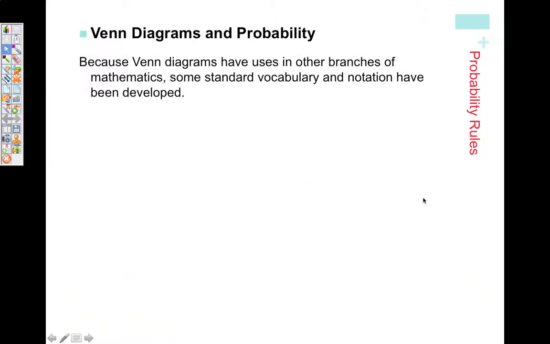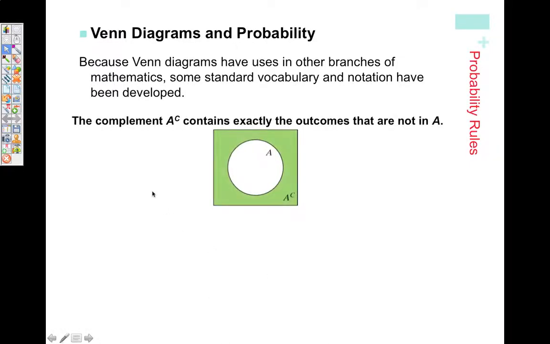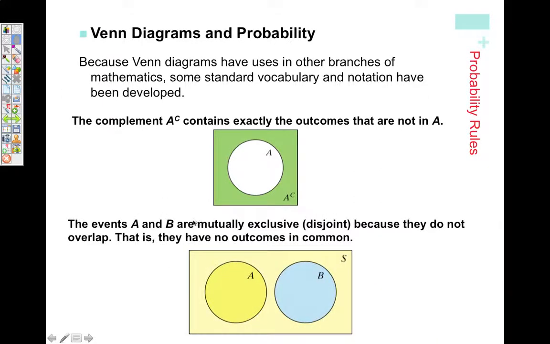We're going to look some more at Venn diagrams and some notation. A complement, or I mentioned previously that sometimes you see A with an apostrophe instead of the A^C. Two events are mutually exclusive or disjoint because they don't overlap. As a Venn diagram, it looks like this: two completely separate circles for set A and set B, for event A, event B. S, remember that's our sample space.